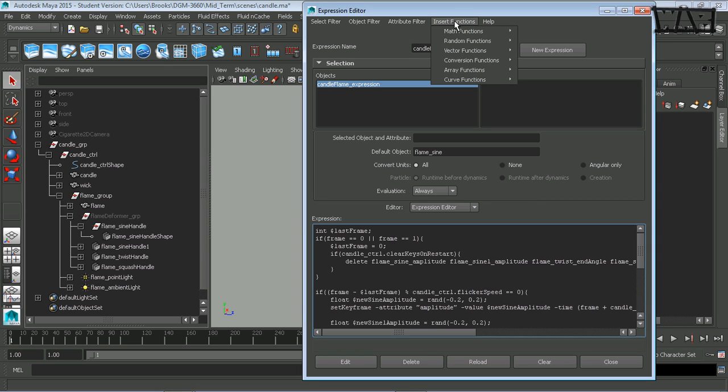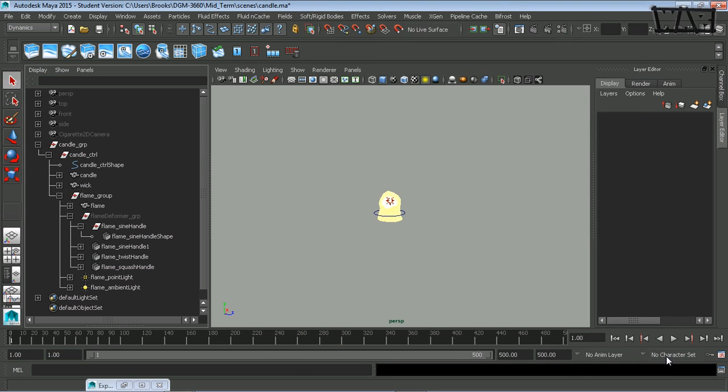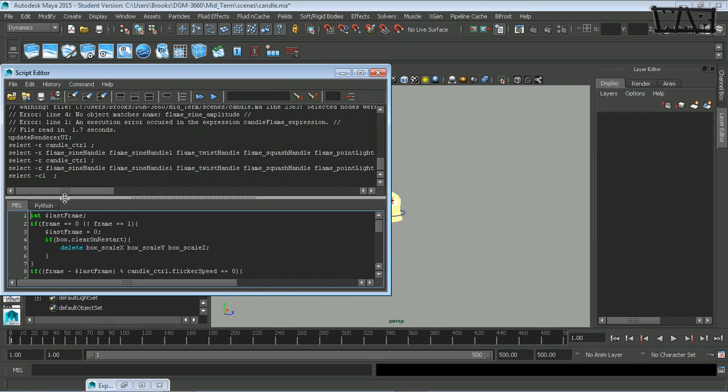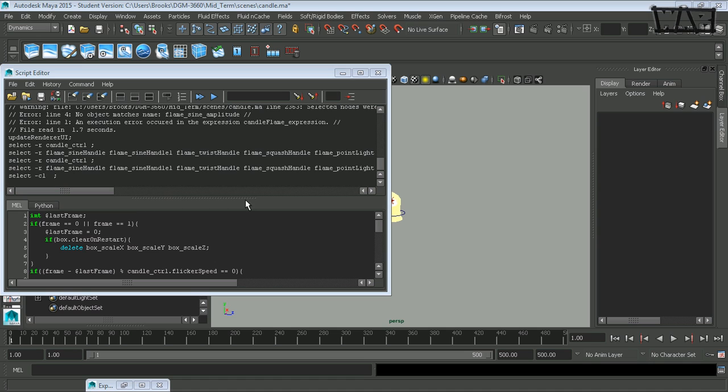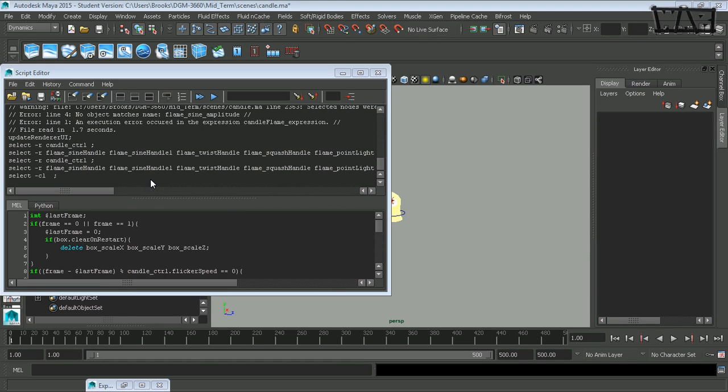I showed you guys how to insert a function already, I think. So you just have all these functions you can insert. I'm going to select all this now, copy it, and go to my script editor. I can't remember how to add a tab now. I thought I just right-clicked.